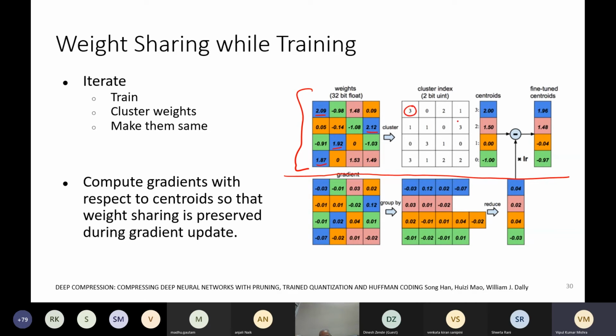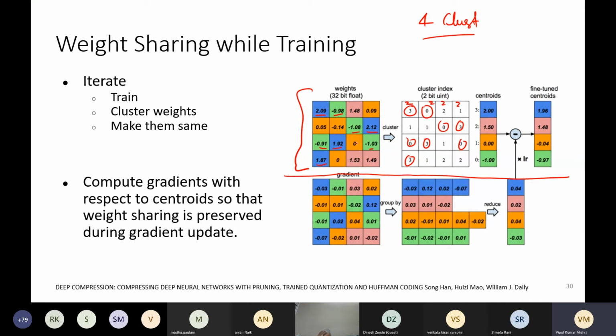So we have given the number 3, 3, 3, 3 here. Second, the negative values belong to one cluster, so we have given 0, 0, 0, 0. Similarly, we have formed some clusters. Now suppose I formed 4 clusters. So in order to store these values, you require only 2 bits to store the cluster information, in which cluster each belongs. So 2 bits for this, 2 bits for this, and so on.